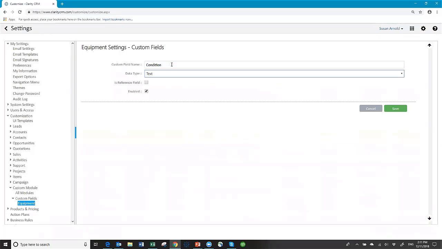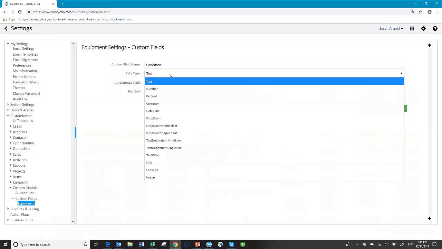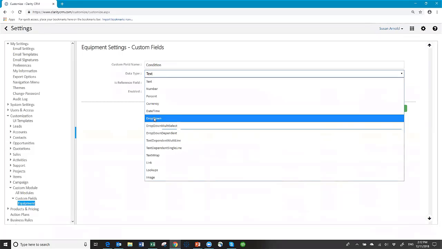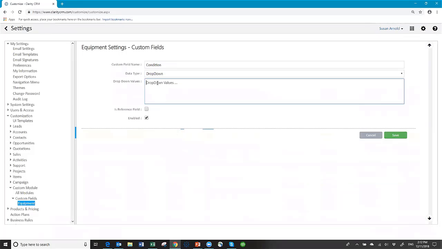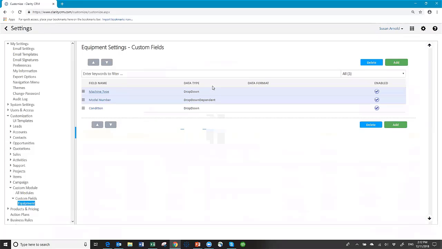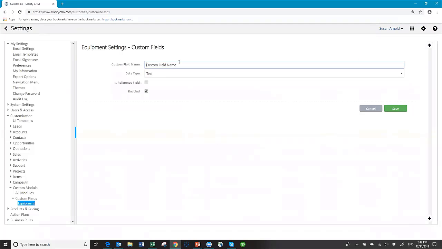And let's say I would also like the condition of the machine. Perhaps we refurbish machines that come back in. So I'm going to create a drop down here of new and refurbished. And then I would like to be able to enter the serial number. And that will be just a text field.